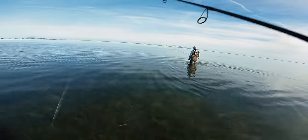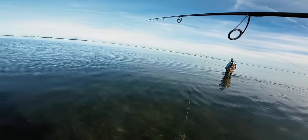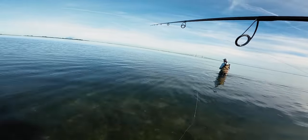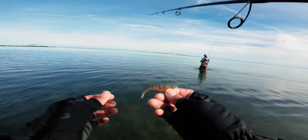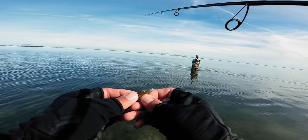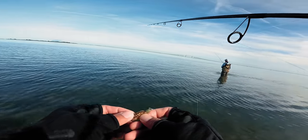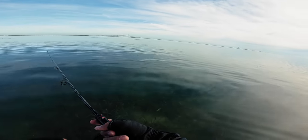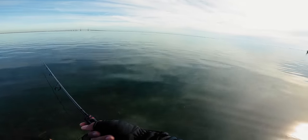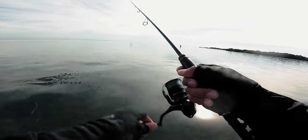Looking for the reds. There's a school of mullet out there, so that's where we're gonna make our way to. Hopefully the redfish are hanging around the school of mullet. Still gonna throw this shrimp around. We might switch to a paddle tail. We'll see. That's a nice red spot. Looks like Bush has got a decent redfish over there.